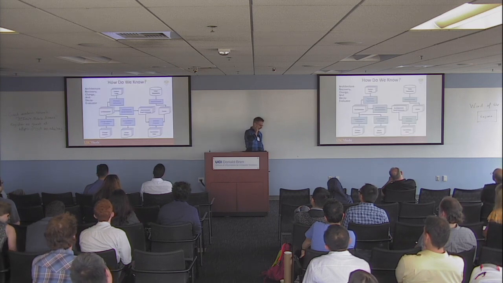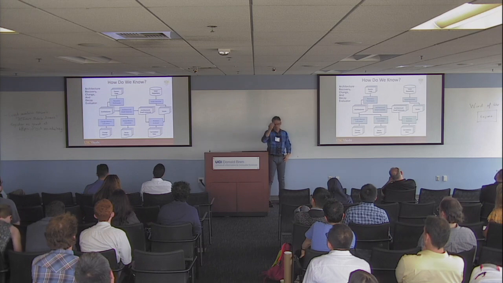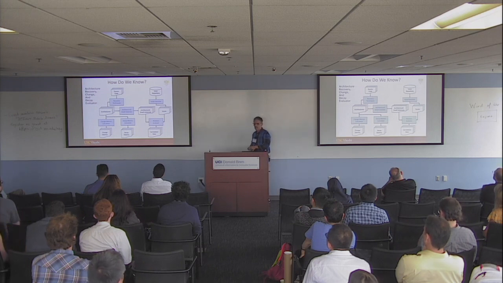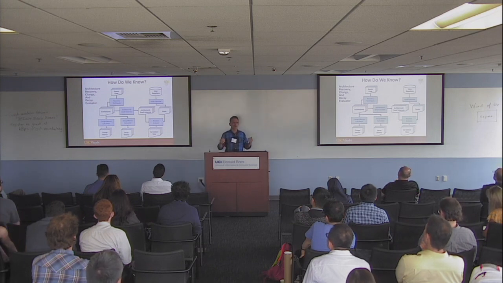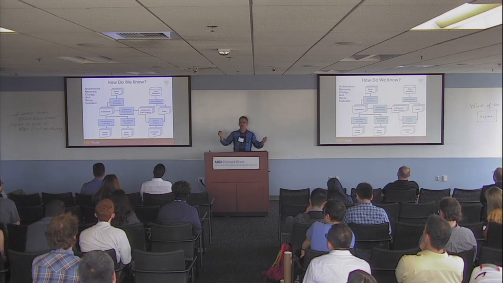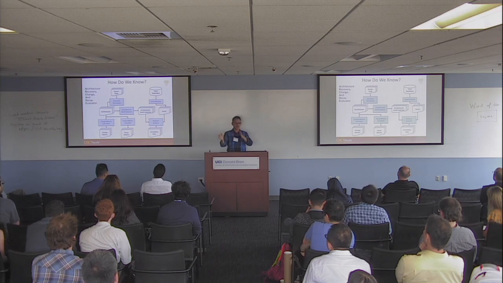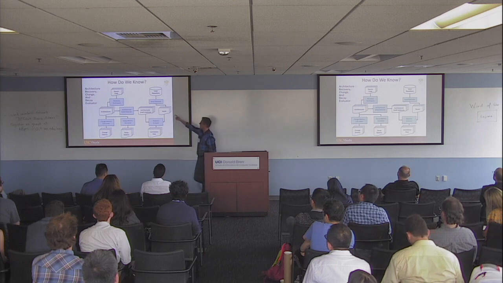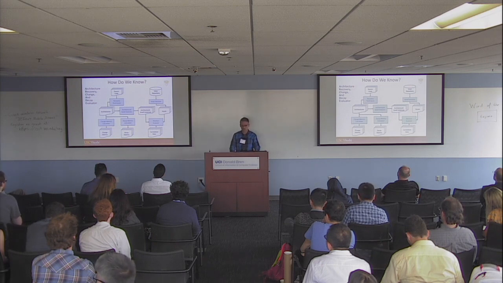We know because of this tool, or rather workbench that we've built over time called Arcade. Arcade allows us to automatically suck in lots of source code from many different system versions, and also information from different issue repositories, slice and dice them, I'm not going to get into the details of that, and then correlate them with one another. So we, in the end, start with the source code and issue repositories, and we look at the correlation data and try to figure out to what extent architecture actually matters.